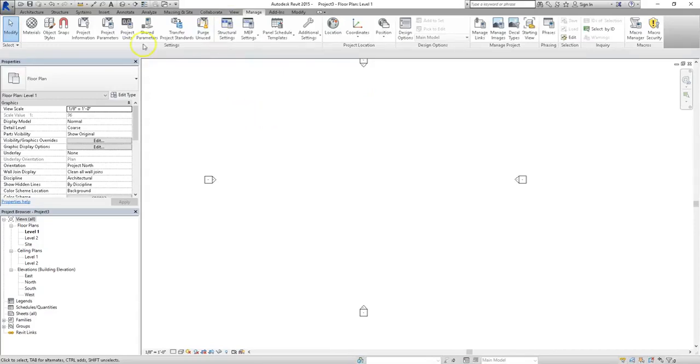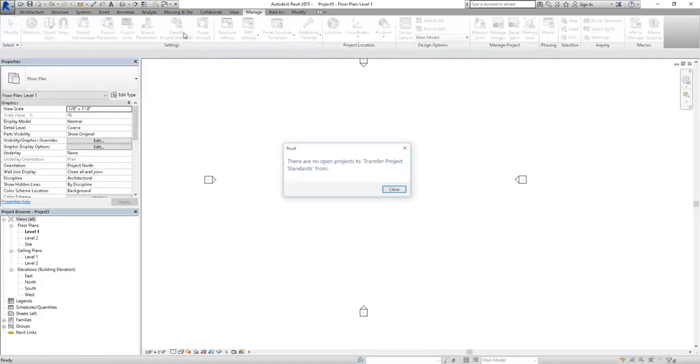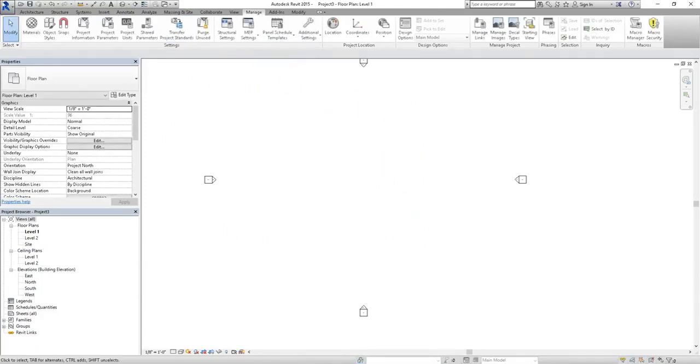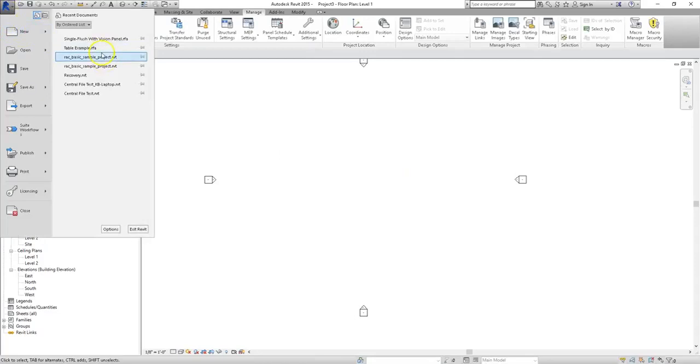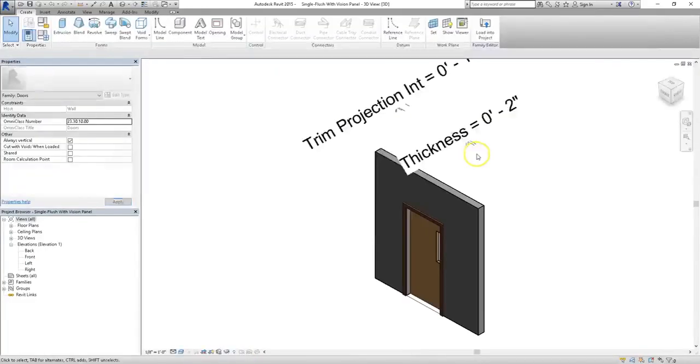Now if you have a previous project that has certain objects or components that you'd like to grab from and use as a template, you can do that through Transfer Project Standards. Now right now we don't have any other projects open to transfer from, so you'll have to make sure you have both projects open at the same time. So for the sake of example, I'm going to open up my single flush door project.